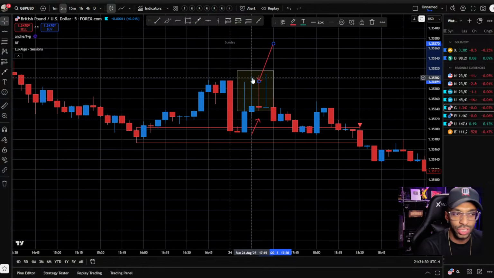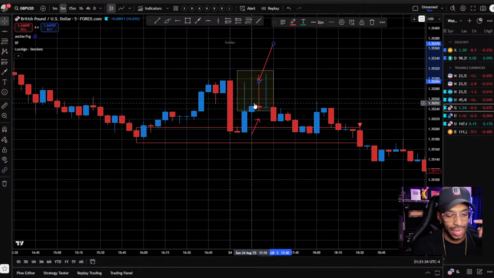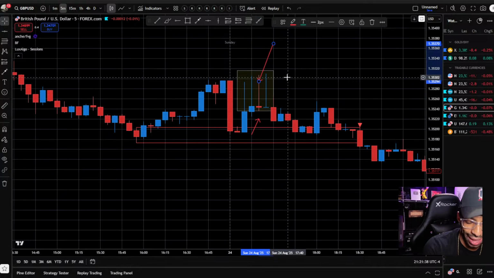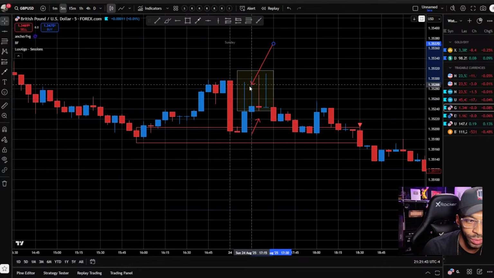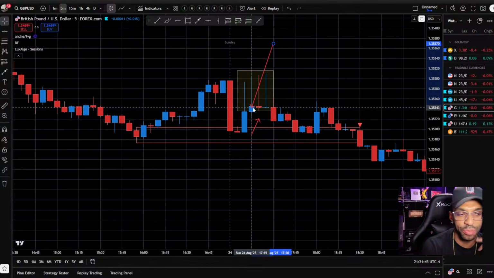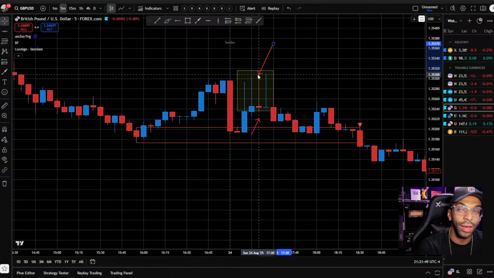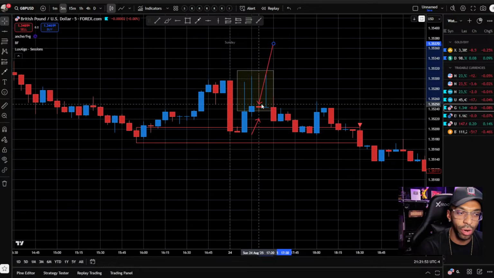So we're seeing this push to the upside, and I'm still not in panic mode yet. I'm not worried about it because I can see buyers cannot maintain that momentum. They're having a hard time keeping the market up at that price, right? So then what happened? It drops back down again. And then we opened up the next candle, and it happens again, and it shoots up. But again, the buyers can't do it. And now the market's full.